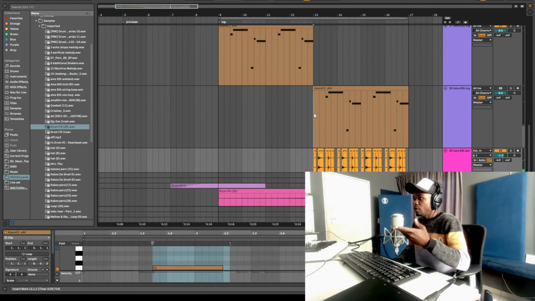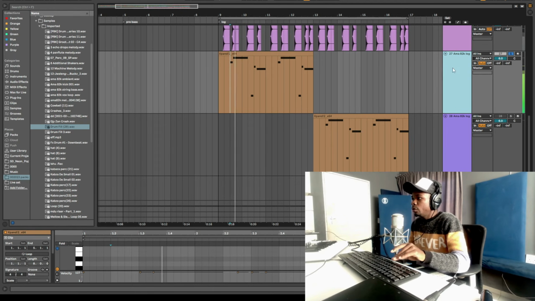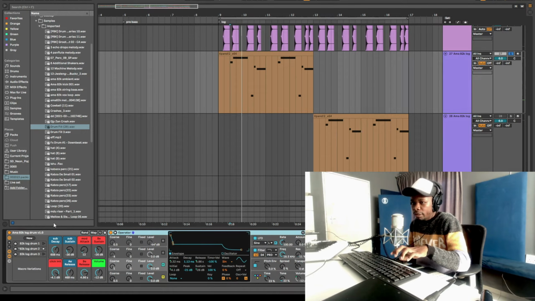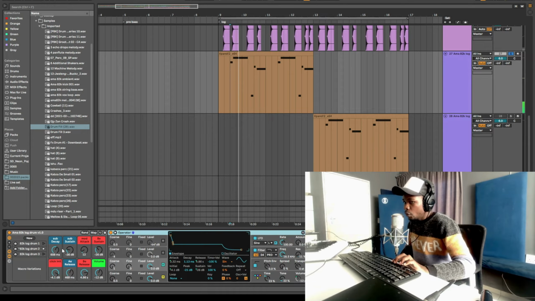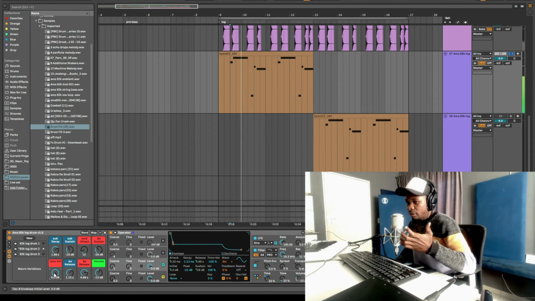So it means my log drum has to change from there, but I'm going to have to do a few tweakings to this. I'm going to go here. So I'll add more release to it. Let me add this, I mean decay, so that it can sustain too. So okay, let me try to add more click so that it can be heard.